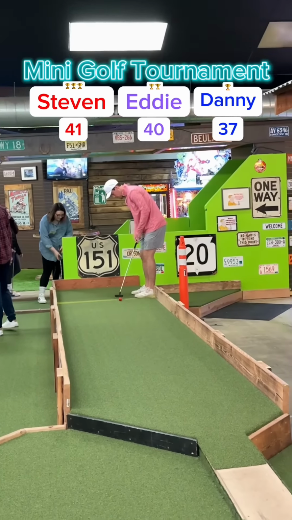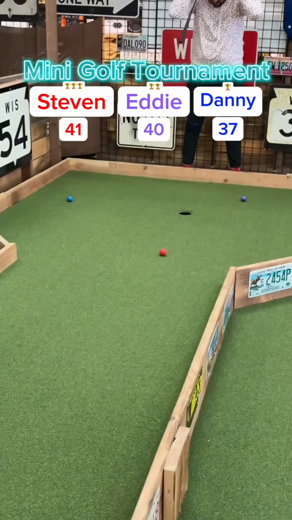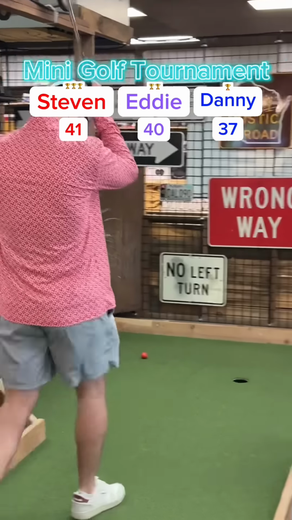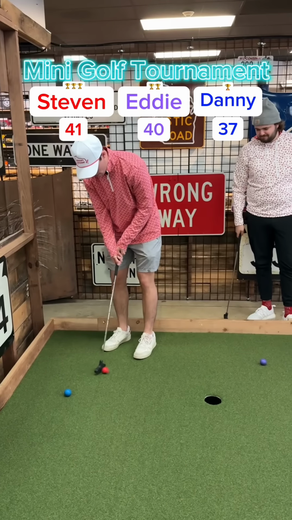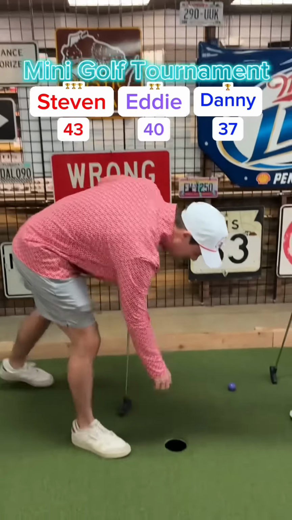Steven needs a hole-in-one here. Can he do it? Rolling down. Hits the hole and knocks it off to the side. That might do it. Looks like it might be Eddie and I in a 1v1 to decide the winner of this tournament. Steven in for 3, still a chance.